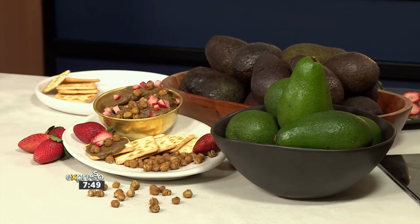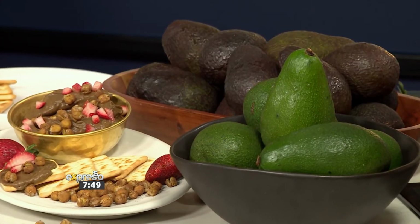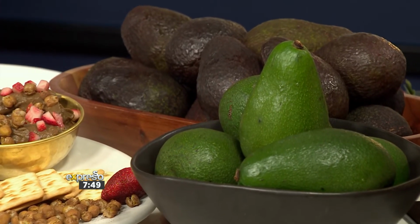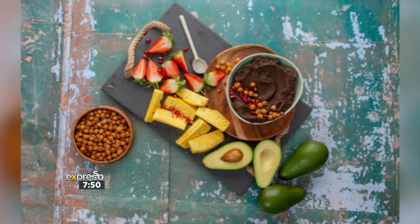Talking about AVO, we've been enjoying World AVO Month, but now's the time for you all to become a bit more AVO-venturous. You see what I did there? And take your avocado obsession on a culinary adventure. Now, we all know about AVO in salads, in samis, burgers, and pizzas, but there's a whole world of interesting new morsels that need your consideration. Now, listen. The queen of AVO, Chef Anel, is making a delicious avocado and chocolate hummus with cinnamon roasted chickpeas.